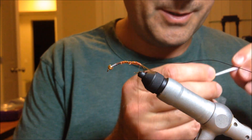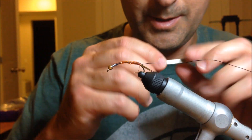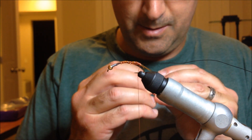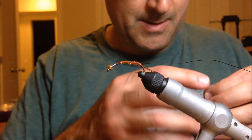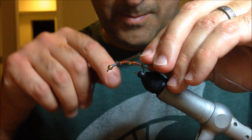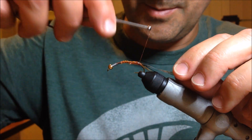Sorry, I skipped a step. Before I put the dubbing in, I have another piece of thin skin — this speckled stuff. This is going to act as the top of the abdomen, rolling over the rest of the fly once I've tied in the dubbing. I get it off the backing and tie it in at the tails as well. It's just going to hang out there while I put dubbing on, and then I'm going to put it over top of the dubbing afterwards.